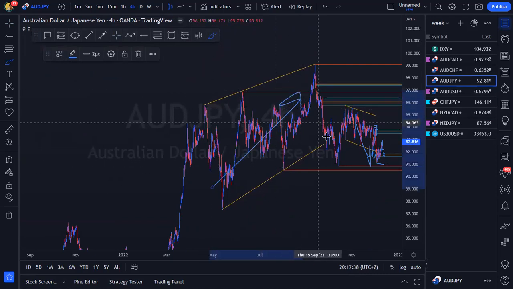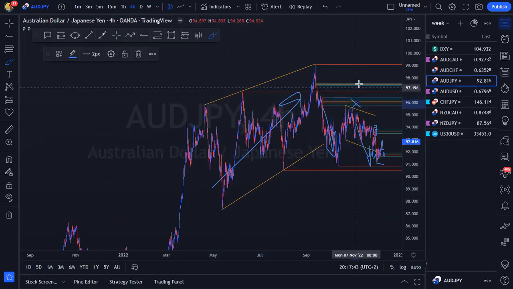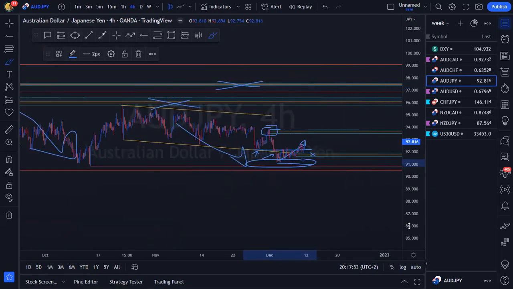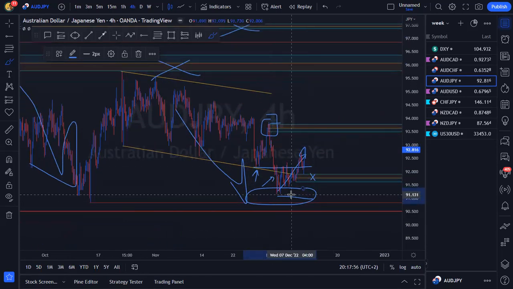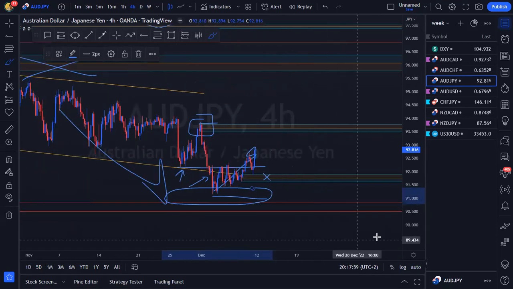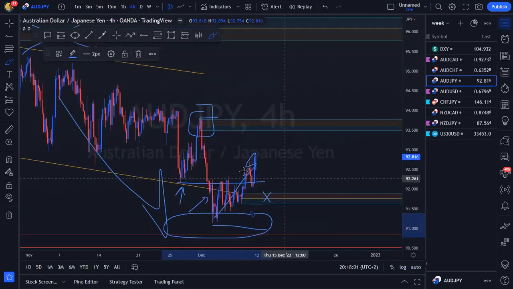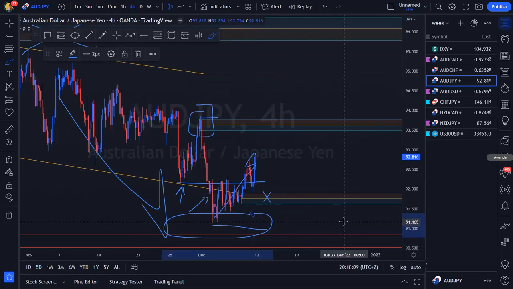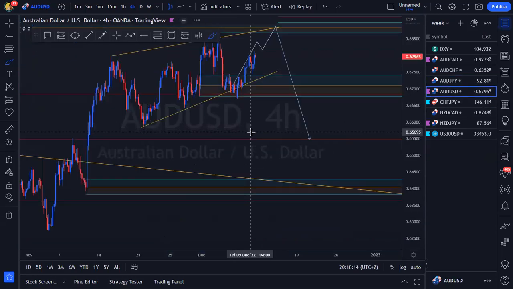Obviously, you guys can see overall ascending structure. We broke to the downside with momentum. We wanted to sell from up here for the longest time, but we're very far, and we can see that price action is in some sort of downtrend. We are close to our extreme lows. So what we can do is manage this trade or adjust our risk, because there's an important support over here that we might struggle to break below. If we do end up selling AJ, let's sell at some sort of reduced risk, or try to enter at reduced risk entries, because we're inside of this chop and AJ can chop us however much she wants to because we're in the center. Let's go on to some AU.